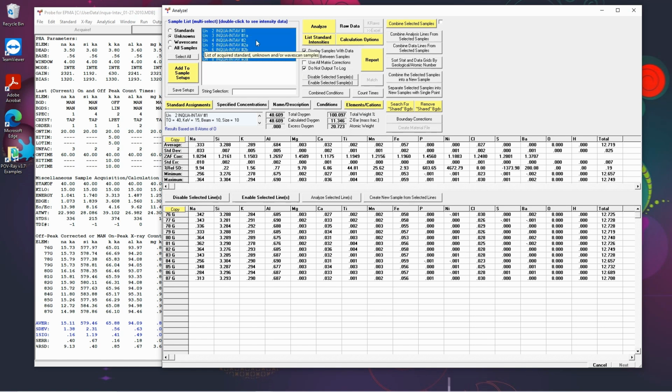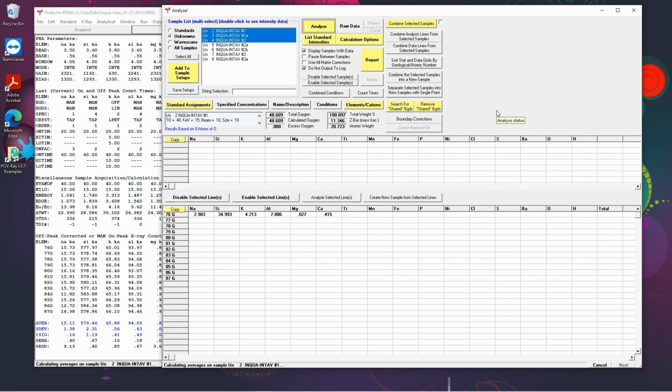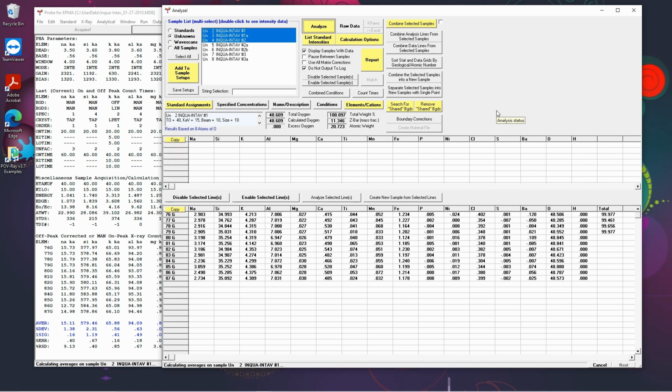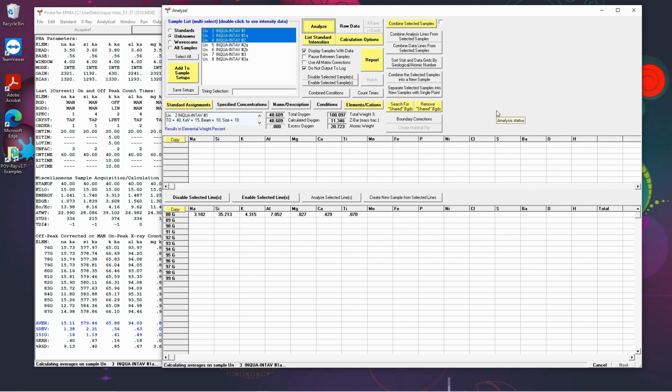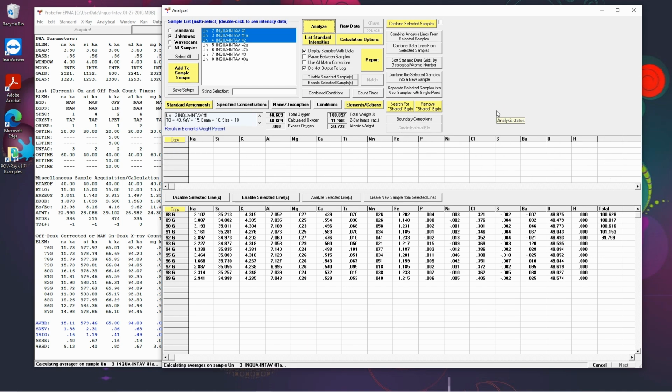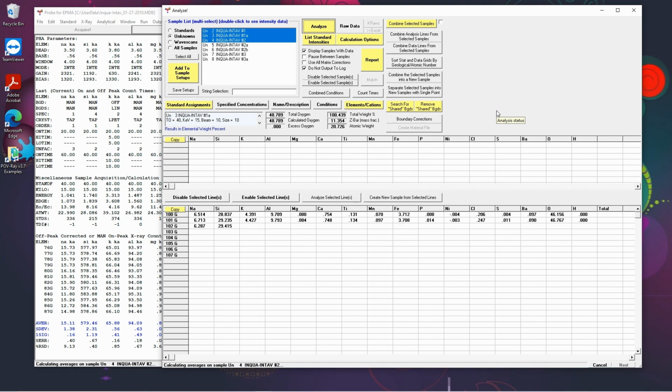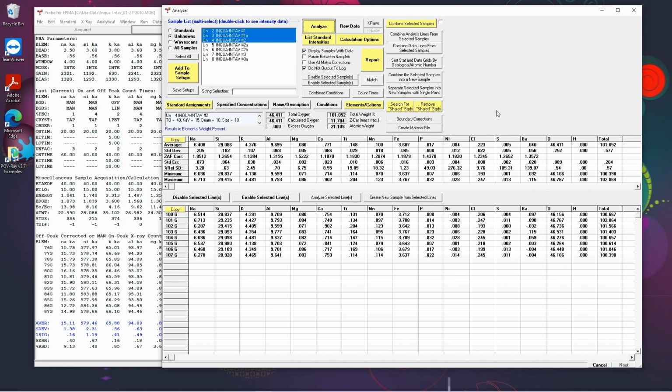Now if we block select all of the samples, we could analyze all of these in turn, but it will literally flash through all of them. So if I just select the first three and show you what that looks like. See at the bottom it's doing all the calculations. It gives us the first sample, and then immediately the second sample, and the third sample, which is not particularly useful if you want to look at each of the samples in turn.